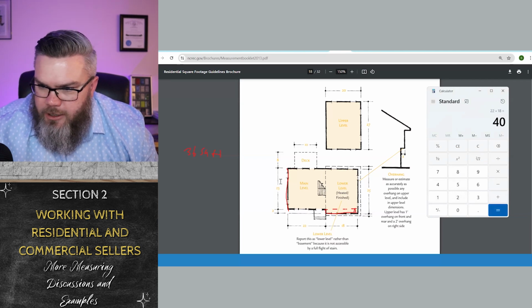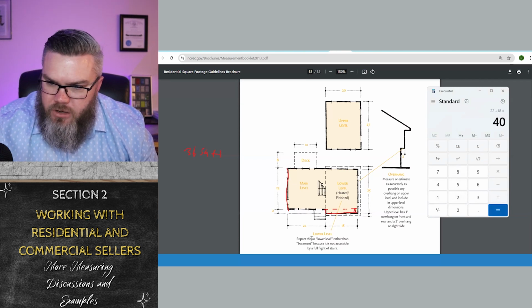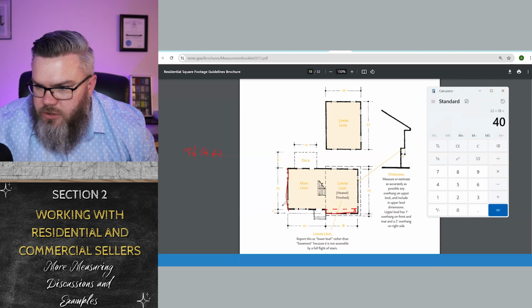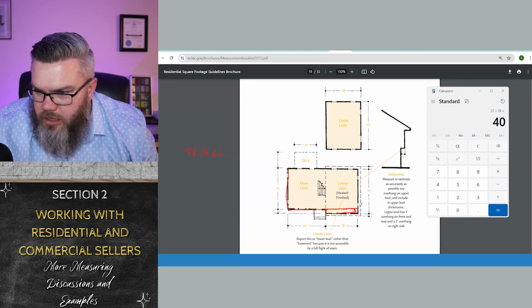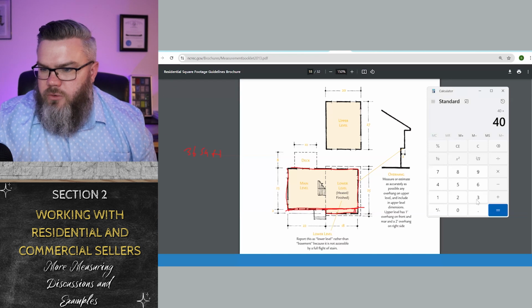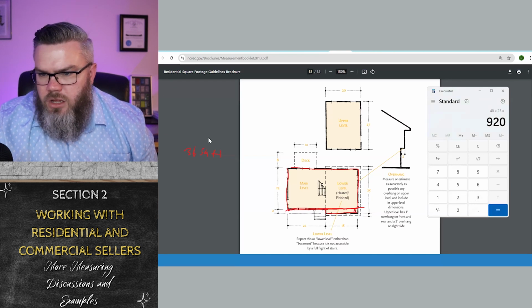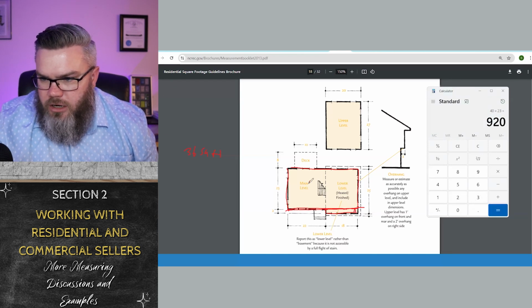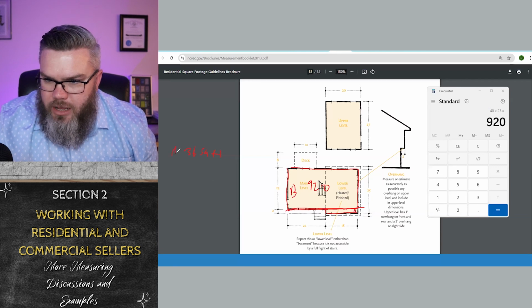That's 40 by 23. So let me just draw it so you can see what this looks like. What I'm doing is this rectangle right here. 23 from here to here, and then 40 the whole way across. So 40 times 23. And so now this rectangle is 920, and we'll call this B. So I got A, I got B, it's 920.